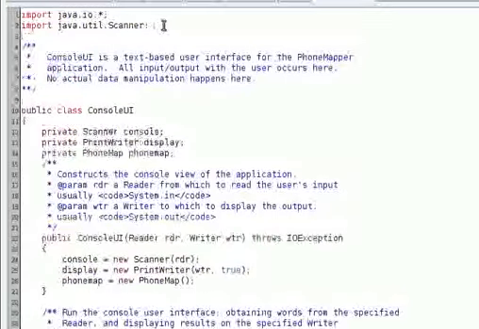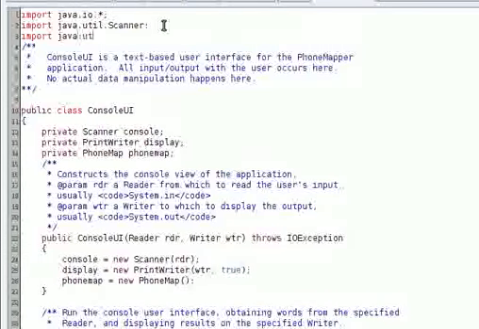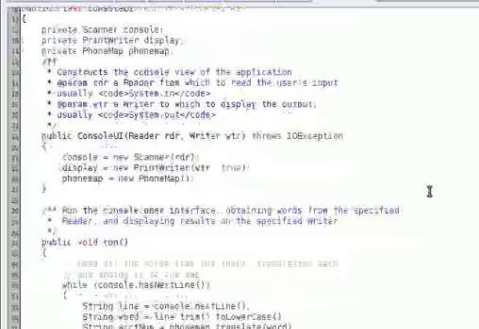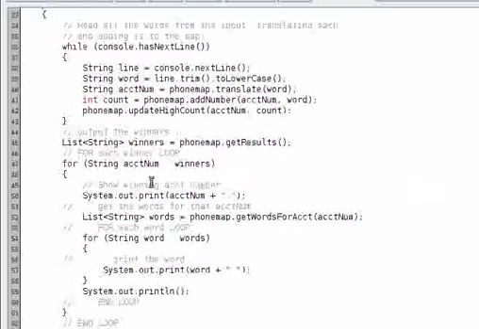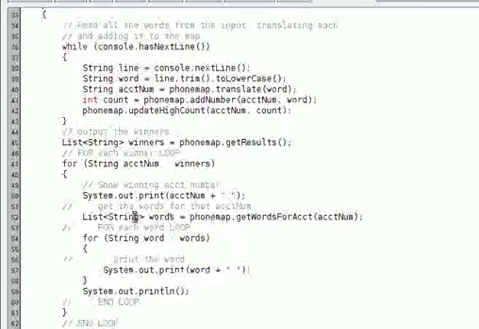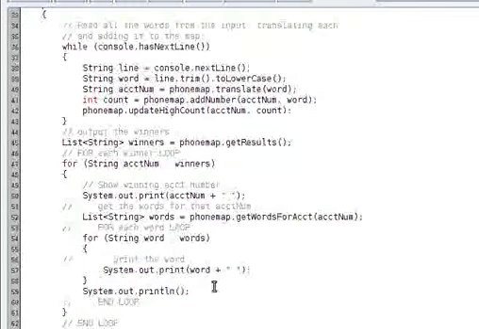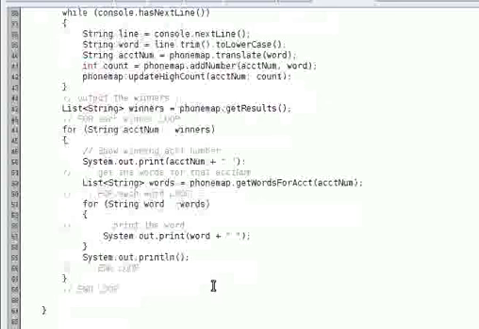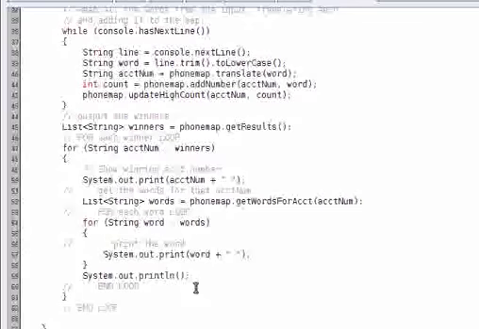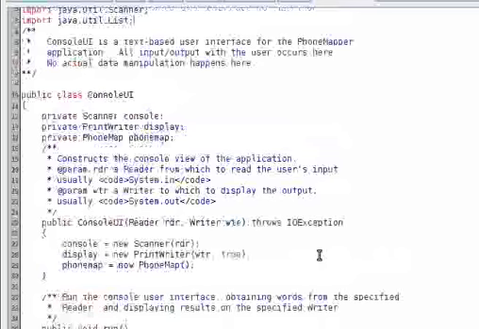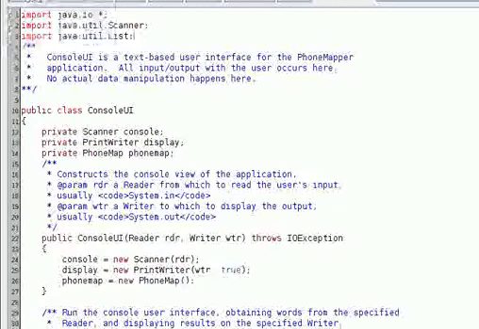Okay, so make sure I import. For each account number, print the account number, and then get words for account number. It takes one parameter, returns a list of string, which is the words, and then I can iterate over those words, print each one out. Okay, that looks good. Save that.